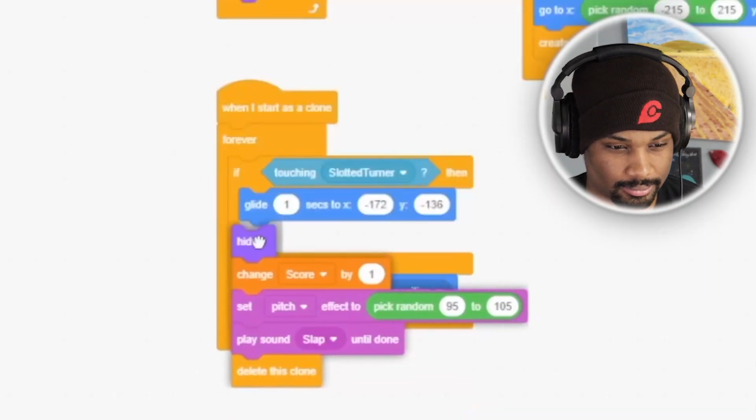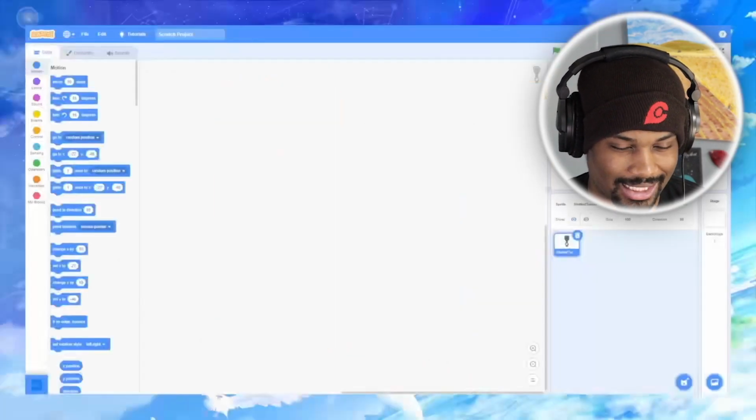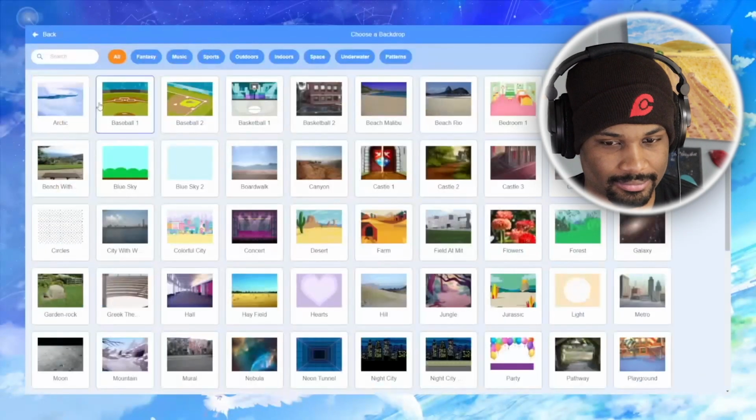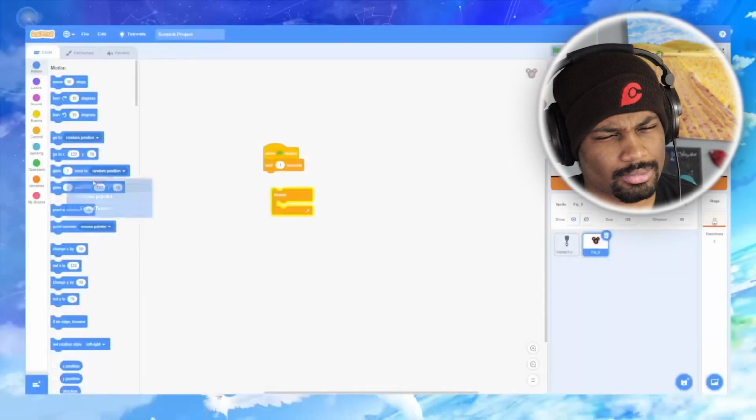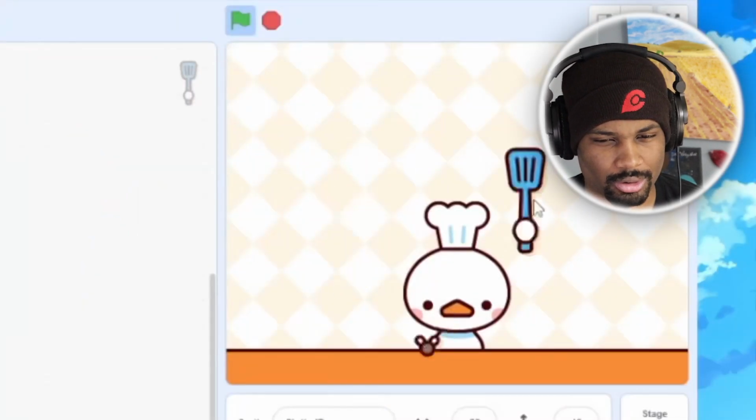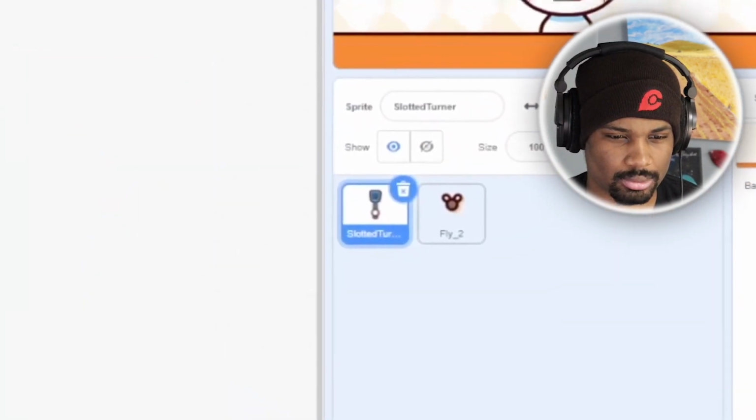I feel like this was playing with a Fisher-Price toy. Within 5 minutes, I was able to add most of the artwork, and I was able to move his hand around. And the thing he's holding is actually called a turner and not a spatula. Yes, mind-blowing. Next, I added the flies, and I gave them the ability to fly around randomly through the room, and also I gave them an animation as well.